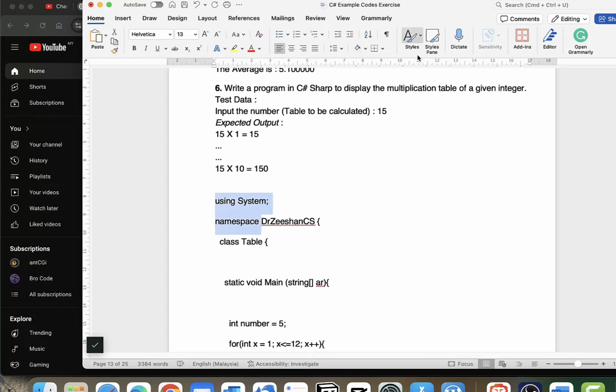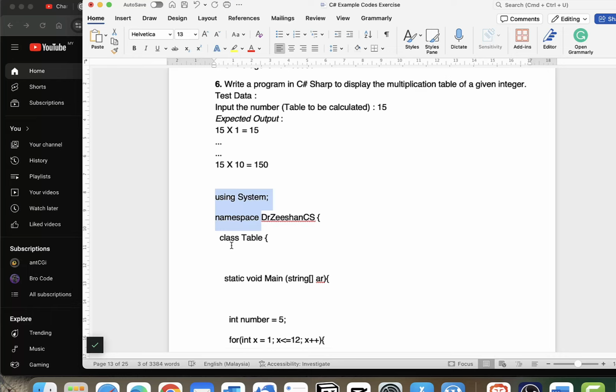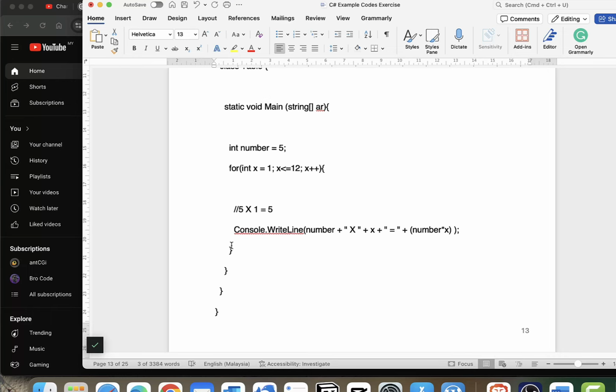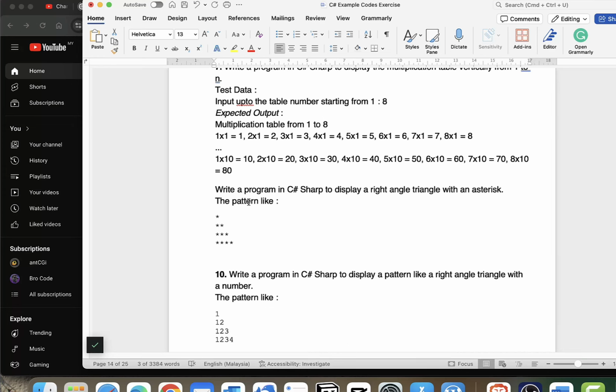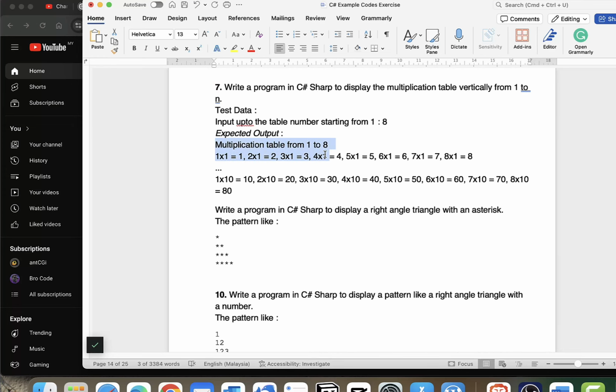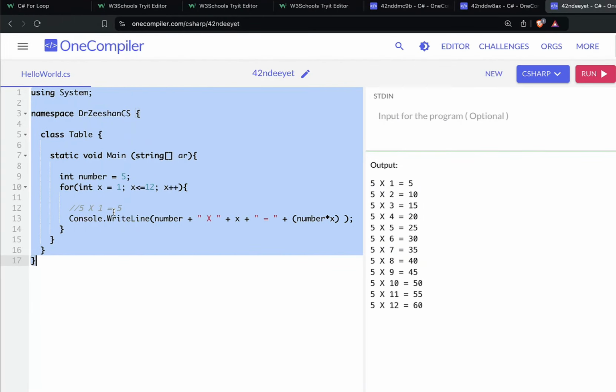So I will probably create a style somewhere, and then we apply the quick style to it so that it's formatted nicely and looks properly. Anyway, so this is done, and this is the multiplication table, and then various different formats. Let's just print a table on one single line. If I need to do this, what do you need to do? Only one thing needs to be changed.